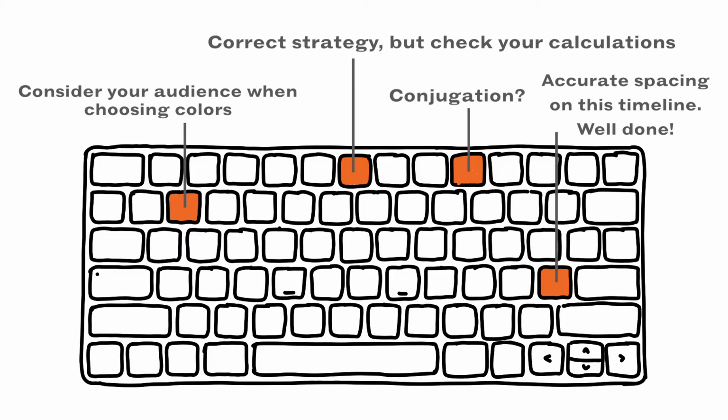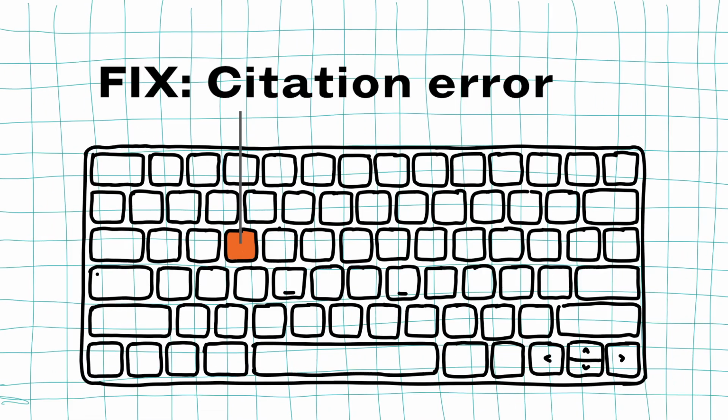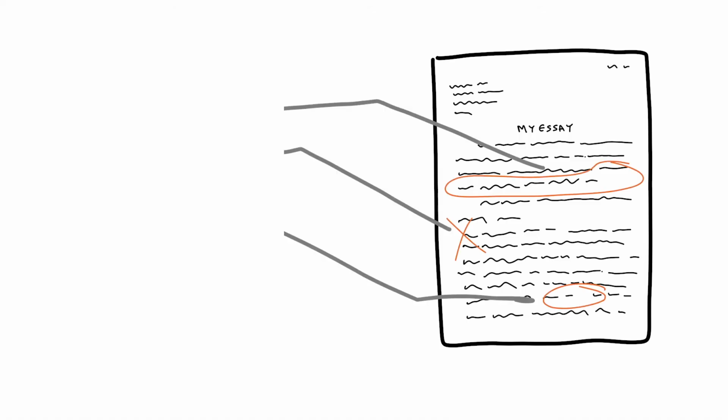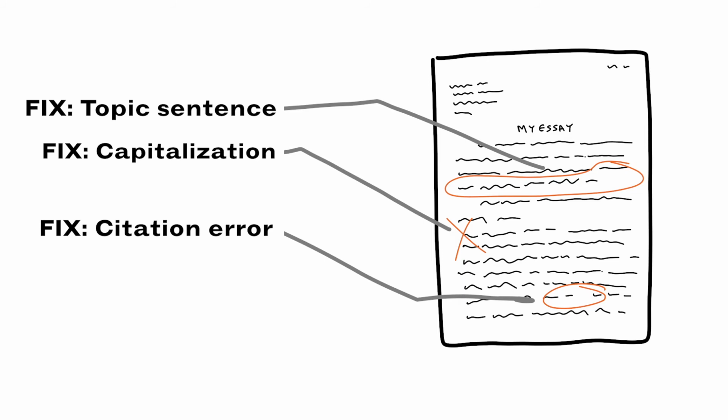The other thing you want to do is use KeySet in formative phases of learning. And instead of correcting errors, you might flag them. So it's kind of like a bit of a treasure hunt for the student. Here are the errors, work out what they are, and fix them before you hand in your final draft. Not only is this really, really quick for the teacher, but it requires action from the learner as well. So it's a really effective way of utilizing feedback that is going to be actioned.